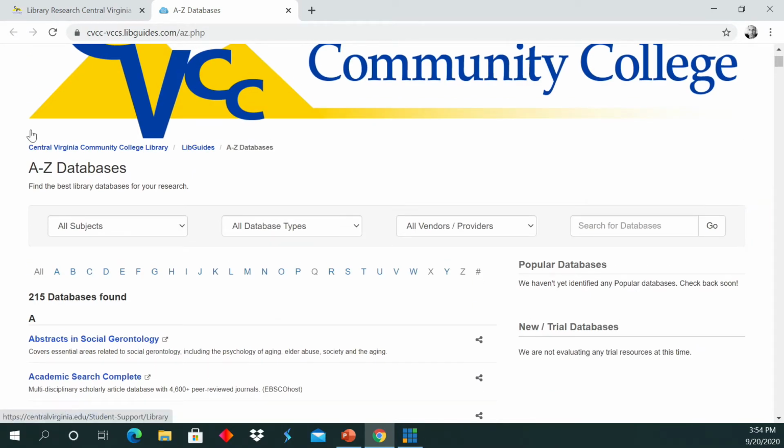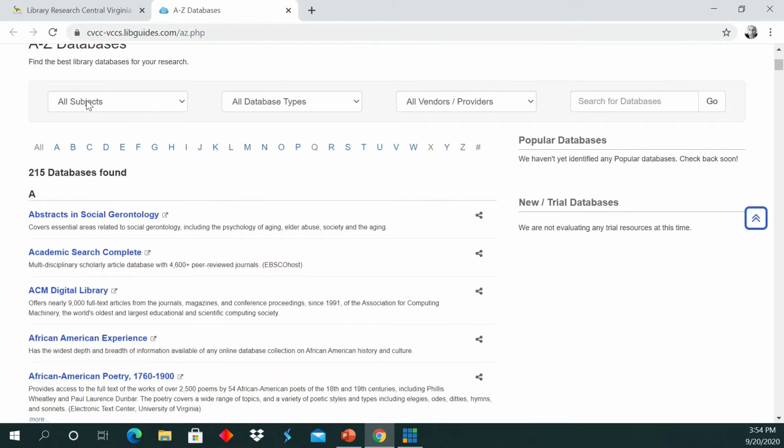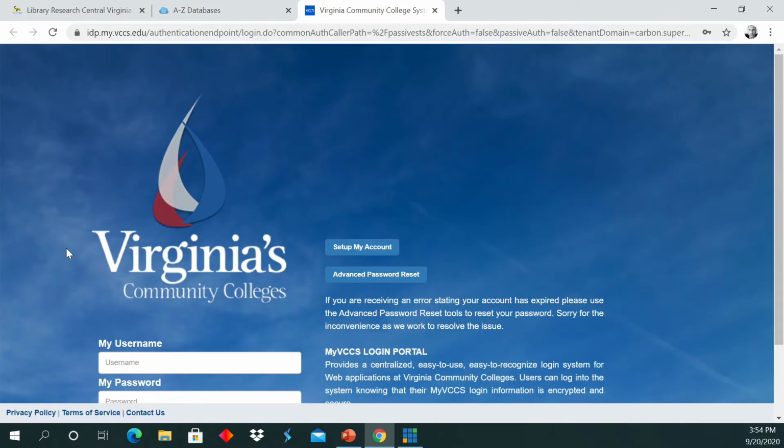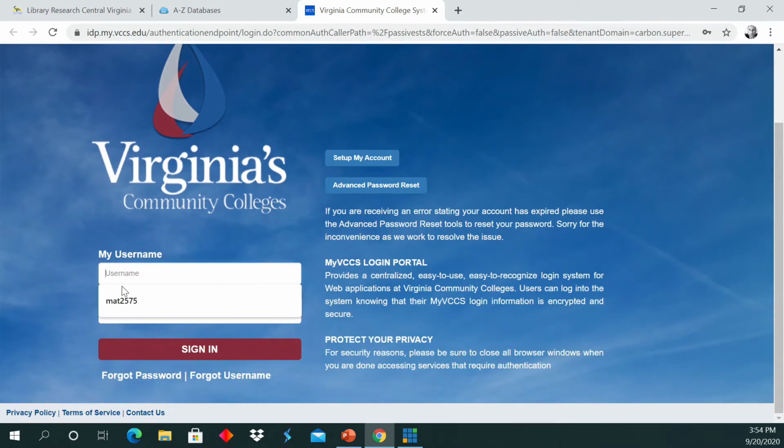Now you might say, well, how in the world would I know where to start? Well, here's the beauty. You don't have to go to these individual abstracts. You can go to Academic Search Complete, the second one down. And Academic Search Complete accesses all of the databases, okay? So I got to sign in here real quick.